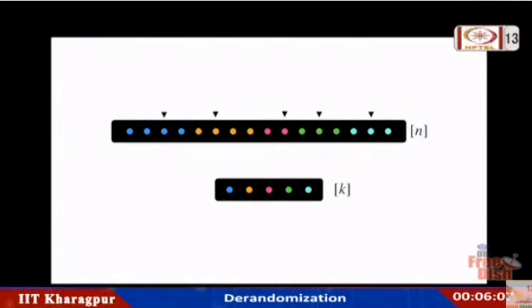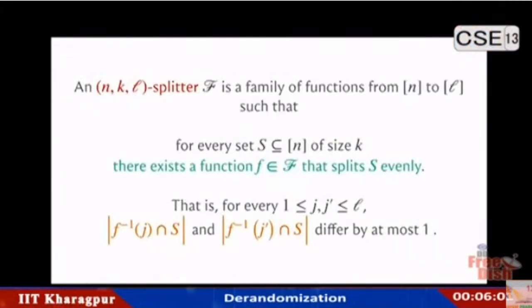To actually craft such a collection, it turns out that you go via a more general notion called splitters. It turns out that this is just a useful generalization to work with, and it allows you to construct the kind of collections that we need by just working through it in 2 steps in a certain way. Now, I'm not going to really elaborate on this here, but I'm going to introduce the definition of a splitter because I believe this is also something that comes up in the assignment. So let's just go through the definition.